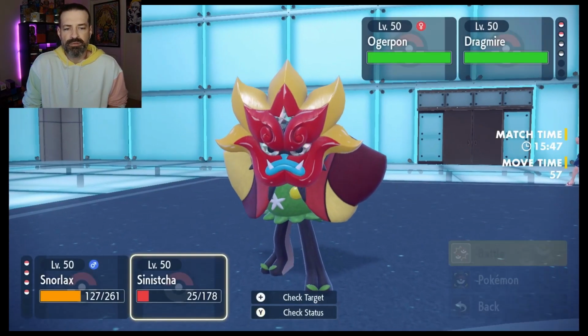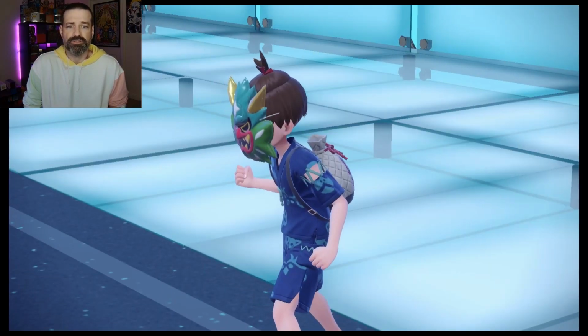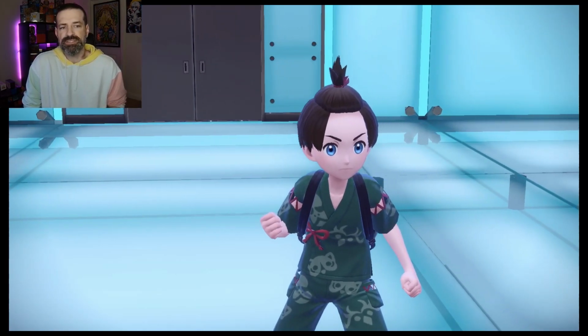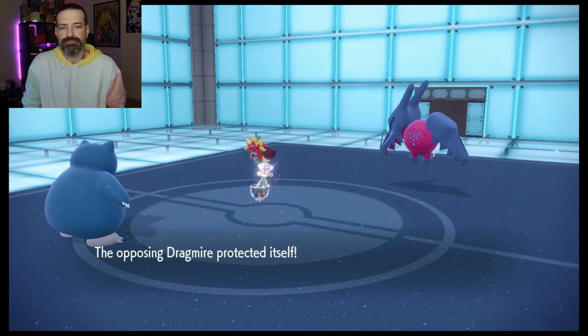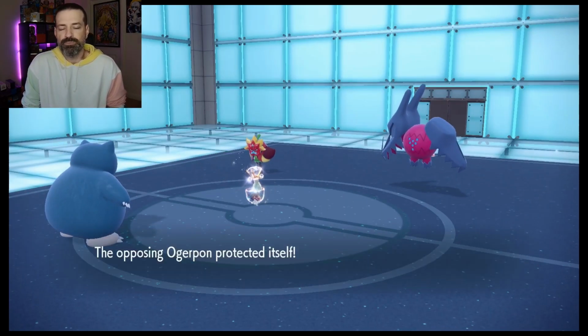Let's go with the Body Slam over there, though, because that's the one that's not going to hurt. And let's go for the Strength Sap. I would imagine they're both going to protect here, but that's, I guess, just in case they don't. Yep, there's one, and here comes the Spiky Shield. Yep. That's fine. That's fine.